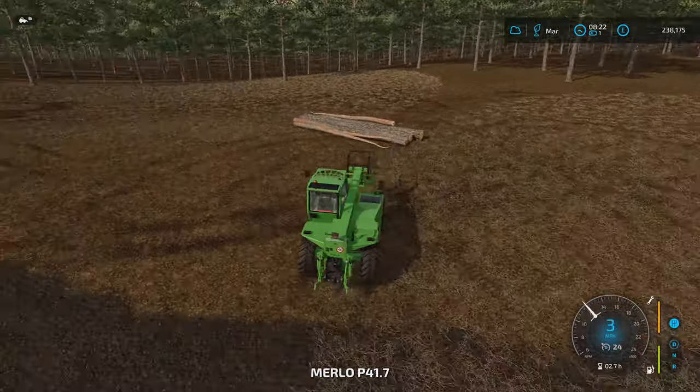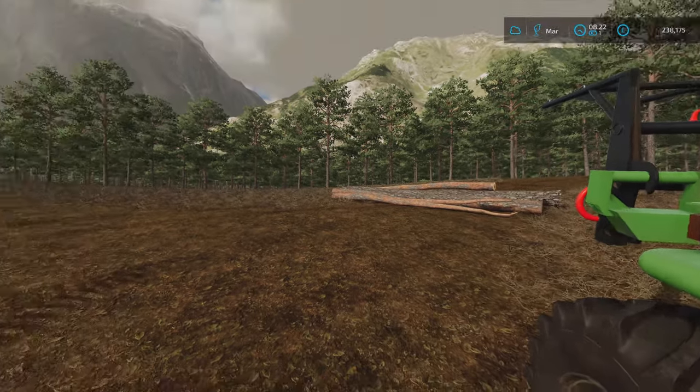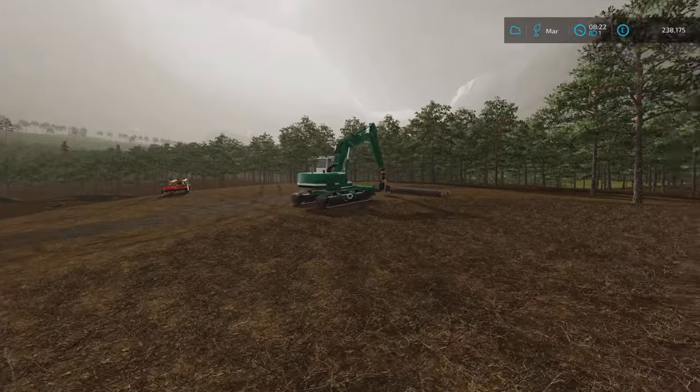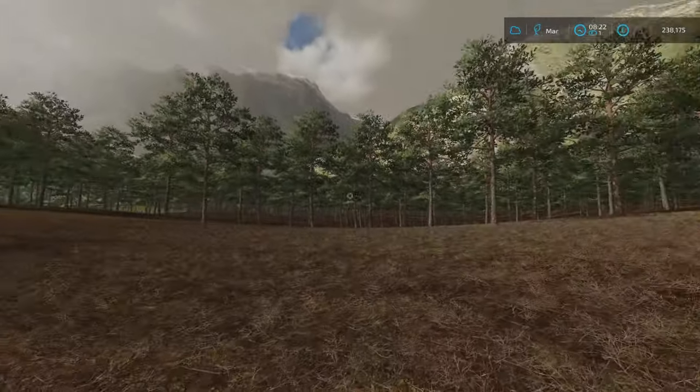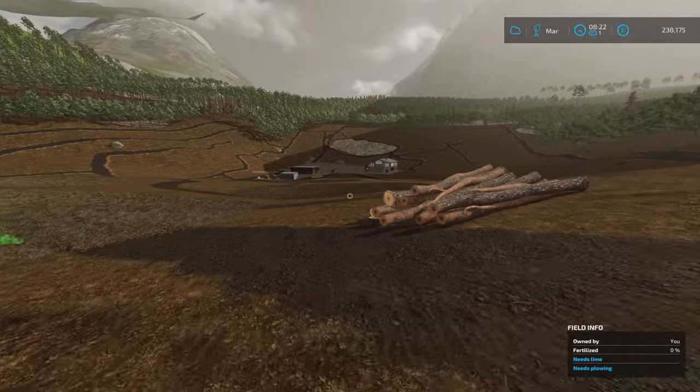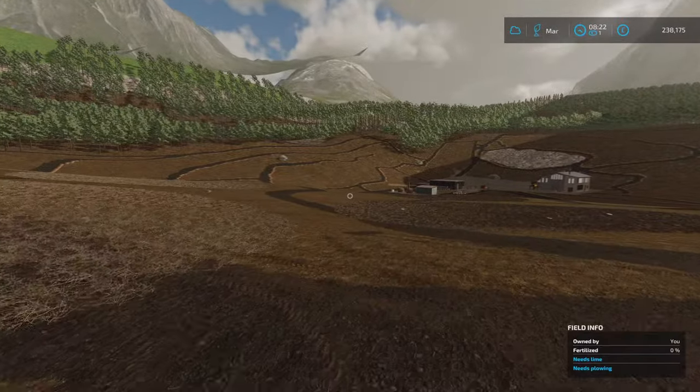So, actually what I'm going to do now, I'll tidy the rest of those up in a little bit, and we'll see if I've got enough room to put in the paper mill once I've cleared these. I'll move the excavator out of the way. If I can put it in, we'll put it in now and we'll get cracking. But what I'm going to do is take you up around the back there and show you what we've been doing up there.